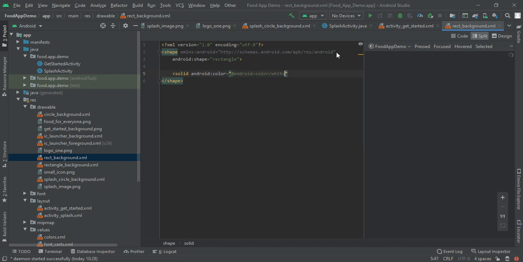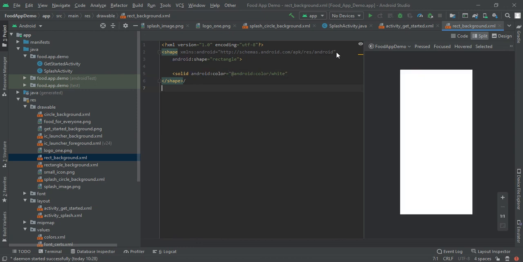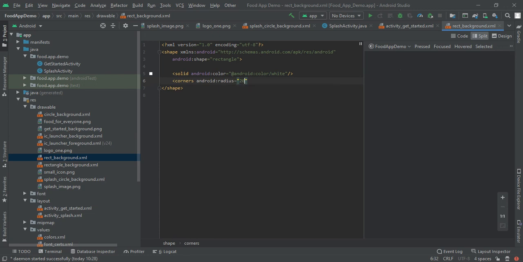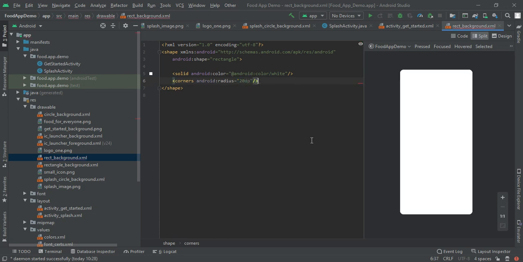Close this. Now I am going to write a radius, and that corner radius will be 20 dp. This will make the corners rounded.